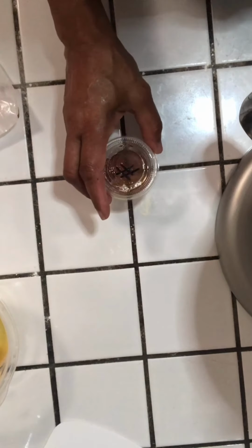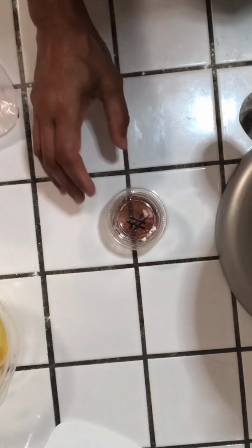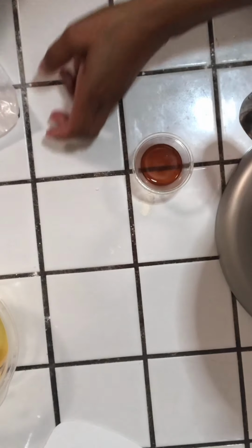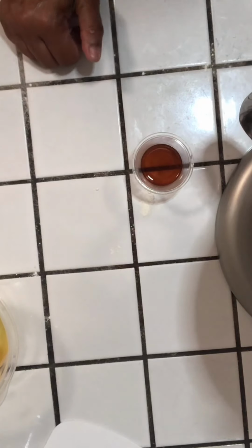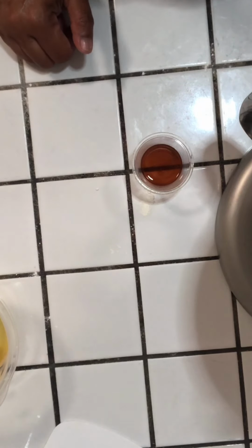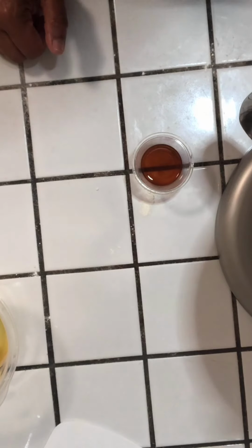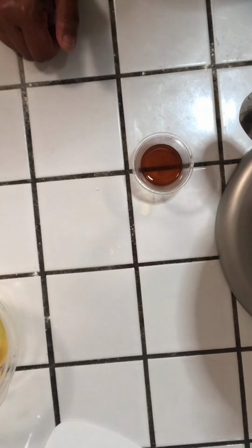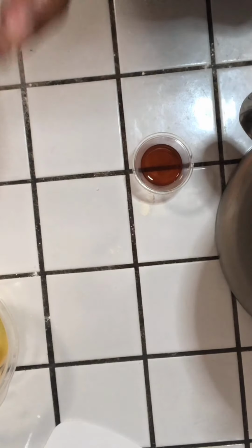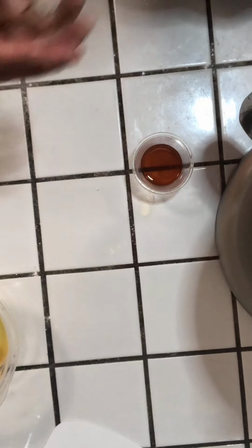I'm flavoring this particular pound cake with half vanilla, and I also have a little bit of almond extract. Growing up, my mom always used almond extract in cakes, so I've come to love it, and I'm very fond of it. Of course, you can make some adjustments with this cake by removing some of the flour and adding cocoa powder into it, or you can do a marbled pound cake with vanilla and chocolate. You can also incorporate some flavor at the end, which I might do. I'll poke some holes with a toothpick, and then I'll make some simple syrup, maybe flavored with lemon, and do a lemon glaze, and it'll really find its way into the cake.